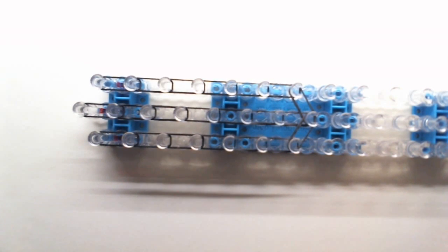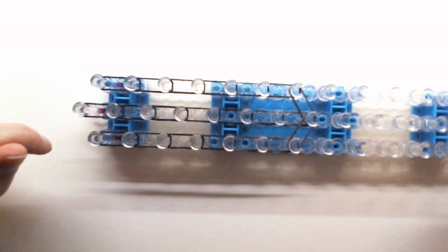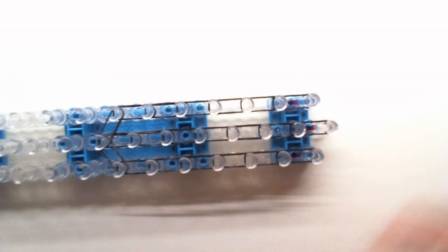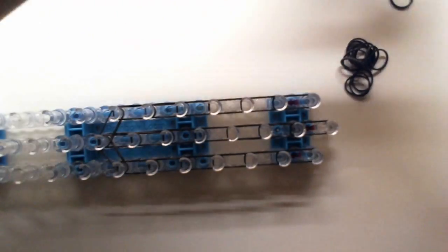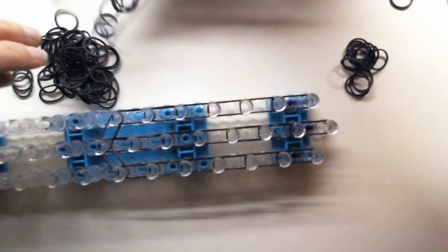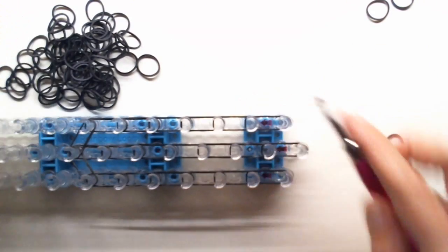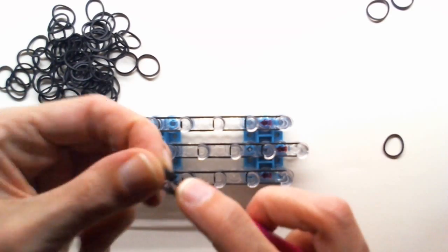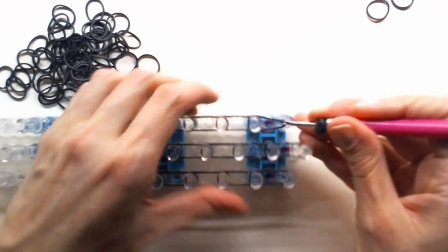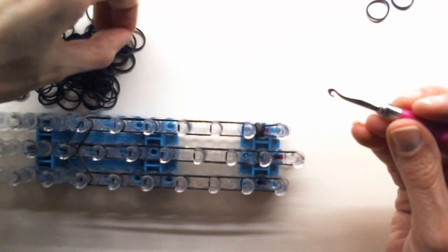Now we're going to attach poof. We're going to attach it everywhere at the bottom. So you need to lift up each band, each set of bands and double loop bands. I'll put some black bands here. Sorry, I know that makes a lot of noise. Fill your whole loom. Each band, each set of bands, lift them up. Attach poof. We'll have to do this for the whole bottom jaw.